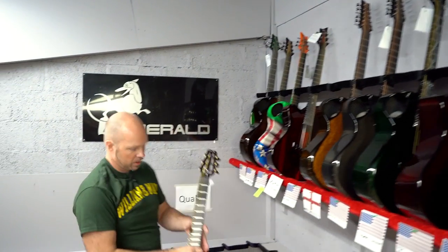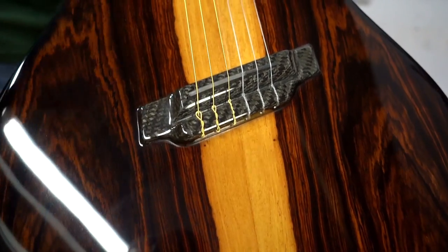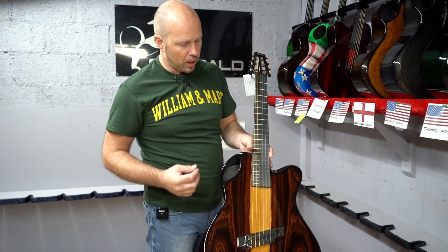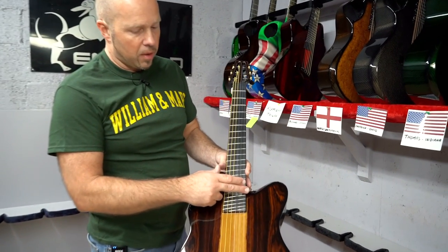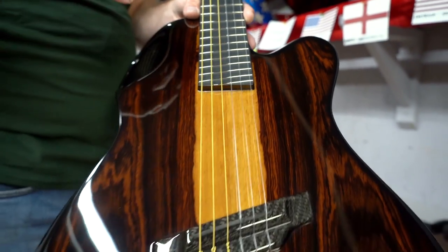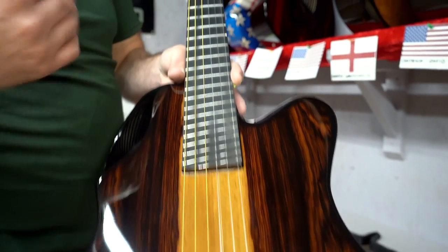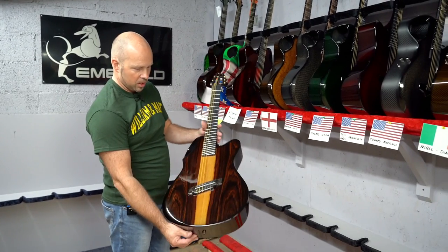Michael in Illinois has another X20 nylon. We don't do a lot of nylons with the wood veneer on top — a lot of times we keep just the carbon — but we've been doing more and found ways to make the wood veneer really work well in the nylons, and it looks stunning. This is a fan fret, going from 25 and a half to 26 and a half on the scale, which gives a little more definition on the bass side and a bit of extra length in the mids. It sounds more balanced right across the register, and the amber back and sides make it a very striking package.